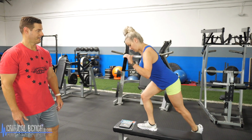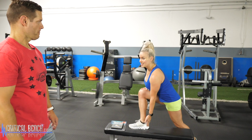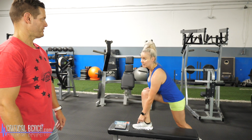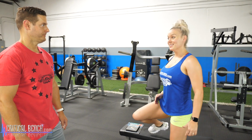So if you're here, you have to really focus. Where is your pressure? Is your pressure on the back side of the foot? Is your pressure on the front side of the foot? That's a big difference. If I'm here and I push through the front, that's quad. So it's body mechanics. Where is your pressure?